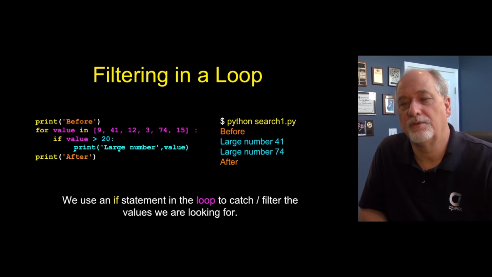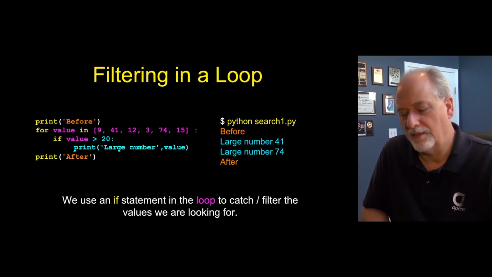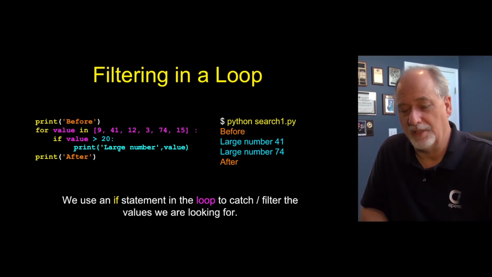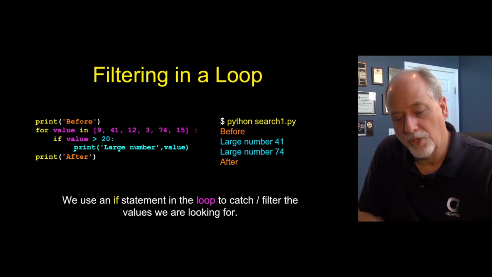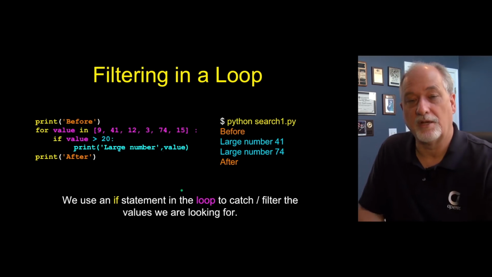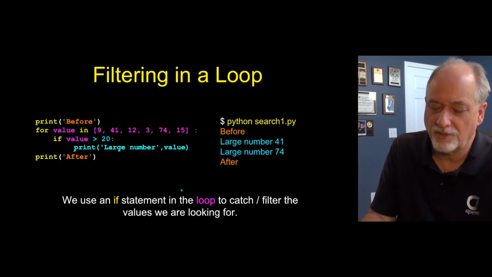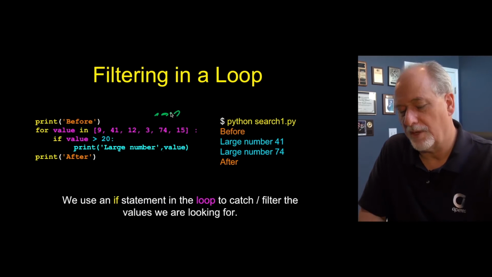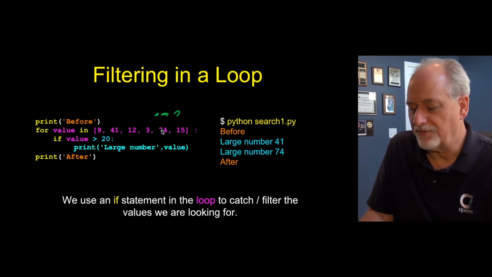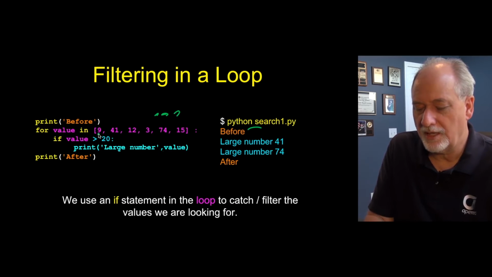Another kind of thing we tend to do in loops is we look for things, we hunt for things. This is where we have an if statement inside of a loop, and of course I've created a silly simple thing. In this code I am looking for large values that are greater than 20. And again, don't think of this as just 6 numbers, but I'm looking for all the values and I'm going to print them out.